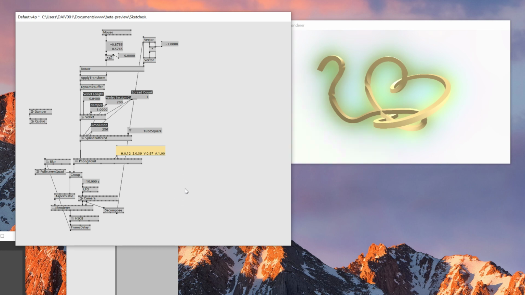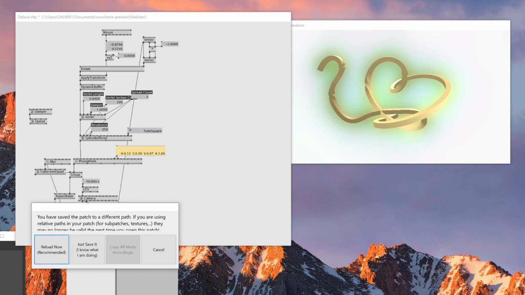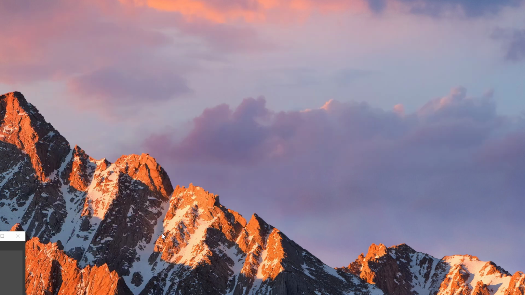So I'm gonna delete this. Oh wait, I'll save it. I always forget this. I'll just save it to my folder. Here. So this one is gonna be called Spline Bezier. Okay, so let's get started. I'm gonna delete everything, restart vvvv from scratch.